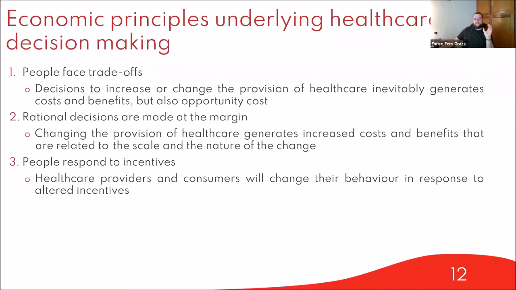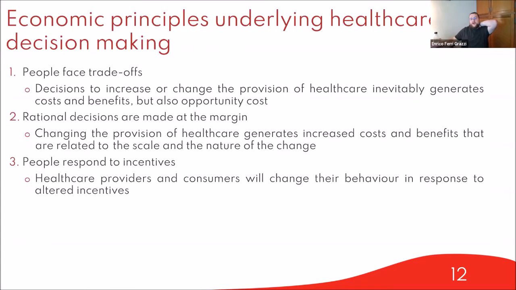the economic principles underlying healthcare decision-making. So people face trade-offs, right? As I said before, we need to make choices. So we face trade-offs. Healthcare generates benefits, and that benefit costs money. That much is sure. However, the money we spend on certain benefits, say a hip replacement, could be spent somewhere else. So factor products, for example. So that's my opportunity cost. Whenever I pick hip replacements, my opportunity cost is the benefit that I decide to forgo by not purchasing factor products with my money.